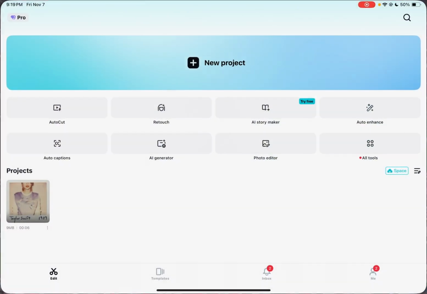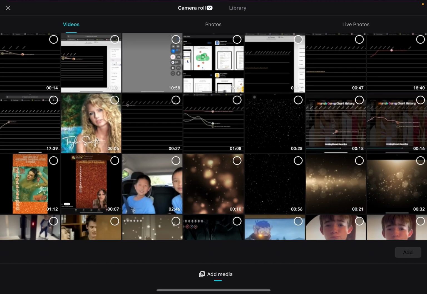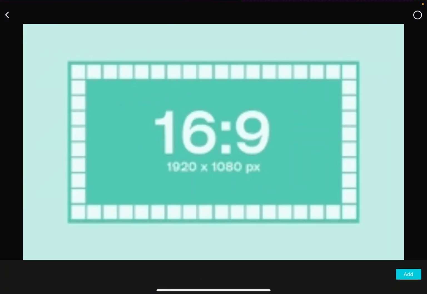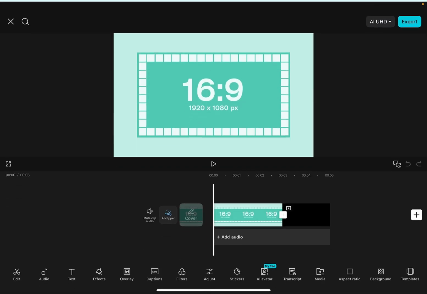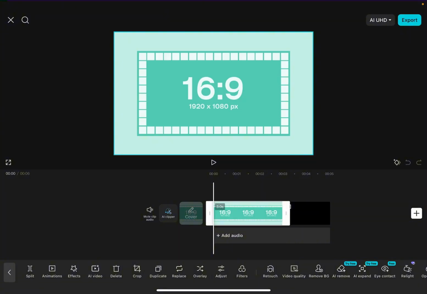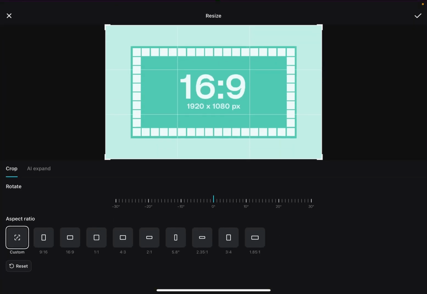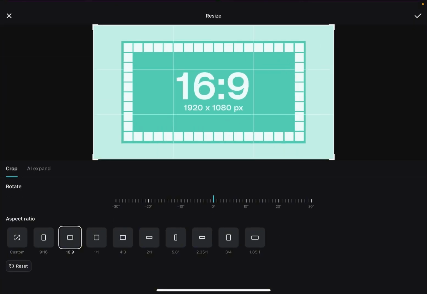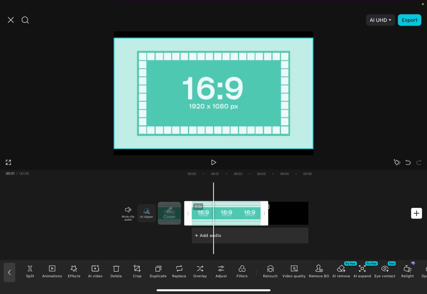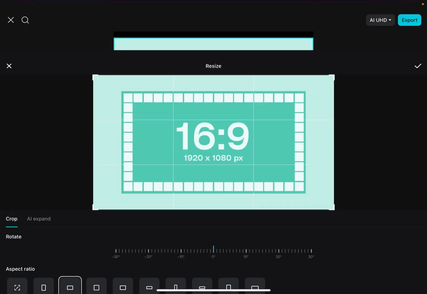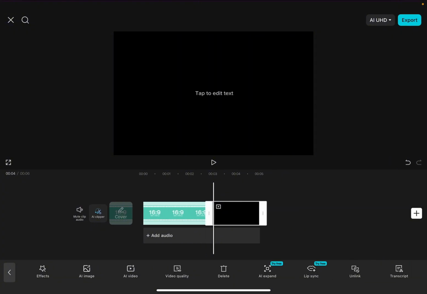Then you're going to go back to CapCut, press new project, but then go to your photos and do the template of 16:9. So where's this? Yeah, if it may not be 16:9, you're just going to have to crop it, press crop and press 16:9 again, because I'm just lying sometimes.